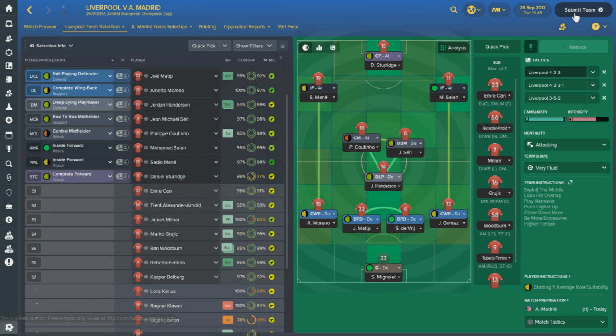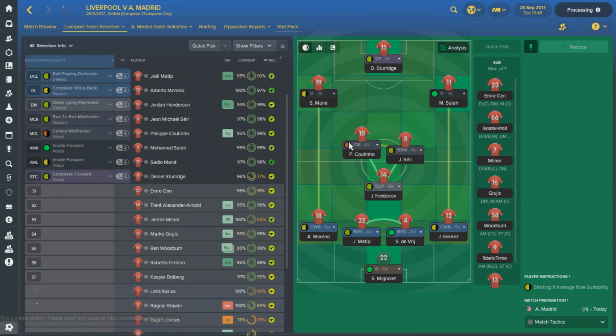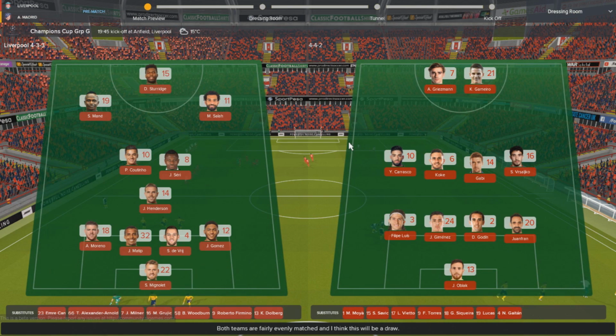We're going to get straight into this game. Hopefully we can play well against Atletico. They're never going to be easy to take down. We kind of know that. I am risking Danny Sturridge just a little bit with a lack of match fitness, but I feel like it's a risk worth taking. But yeah, looking at the way we're going to line up, we're going to try and play in the pockets of space.